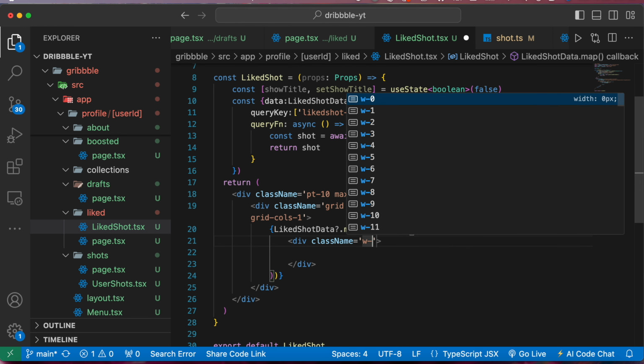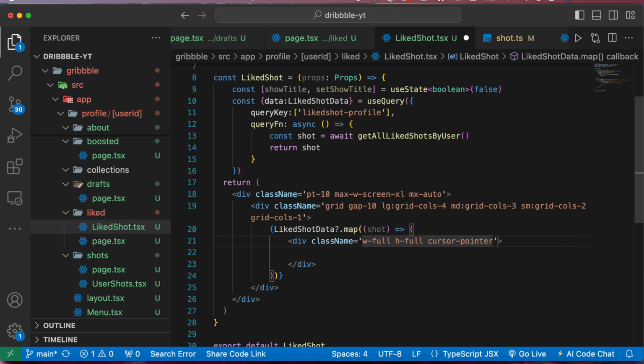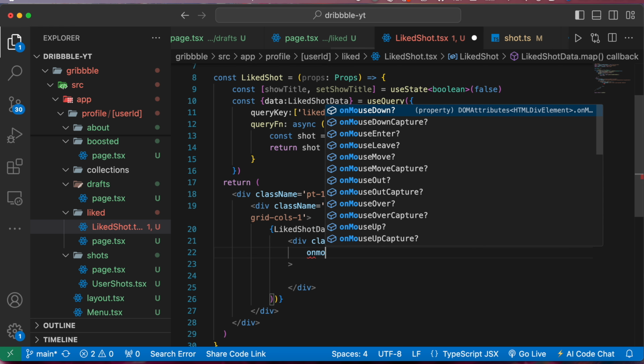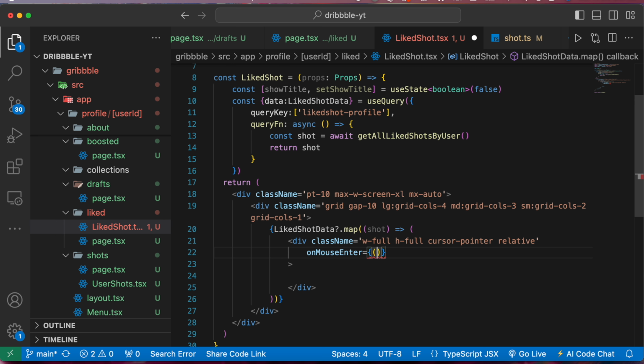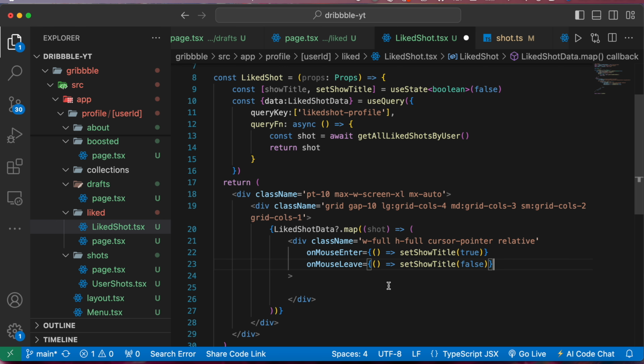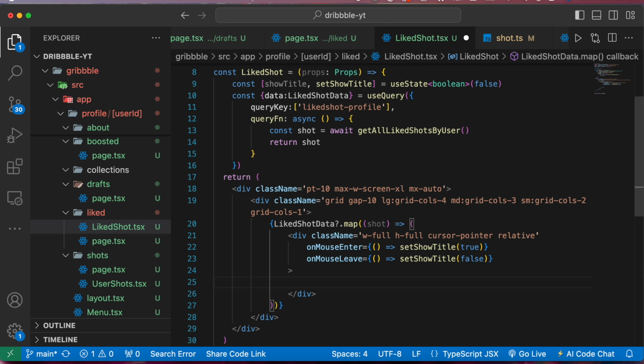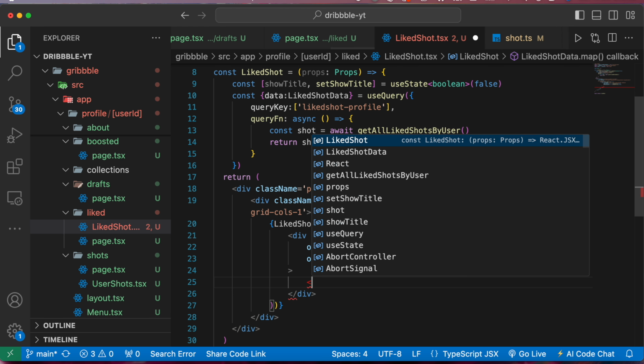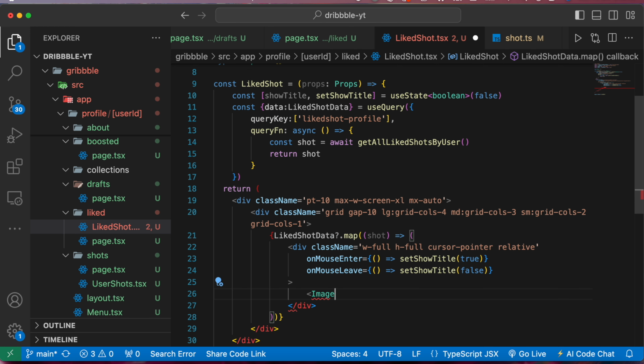I'll give this className of w-full h-full cursor-pointer position relative, and after that on mouse enter I'm going to set setShowTitle to true, and on mouse leave I'm going to make that false. Okay, and now inside this I'm going to add an image, so we can get that from next/image.